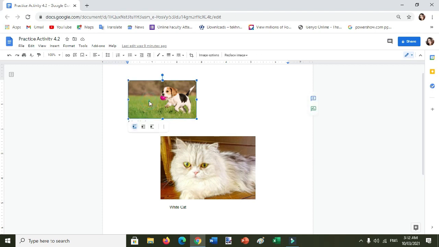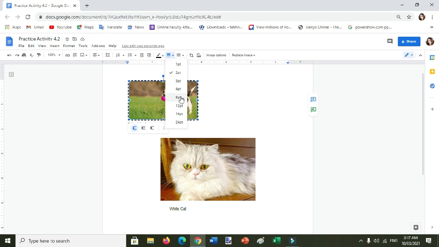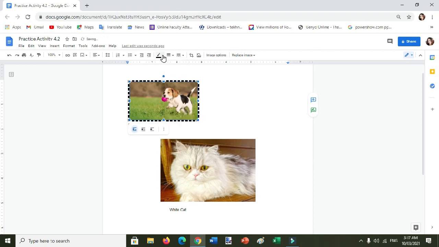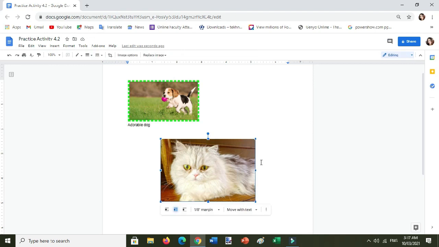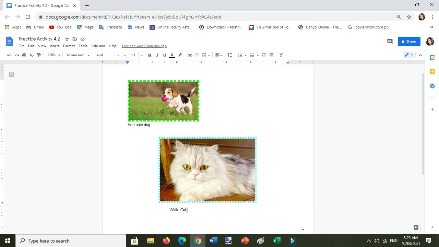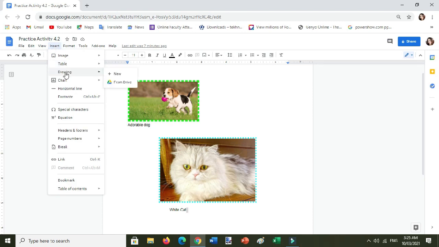First, just click the picture, then you can select the tools here. You can put border dash, example this one, and then thickness of the border, example 4 point, and the border color. And same with this one, border dashes, so I want this kind of border, and then the 4 point with the border color.